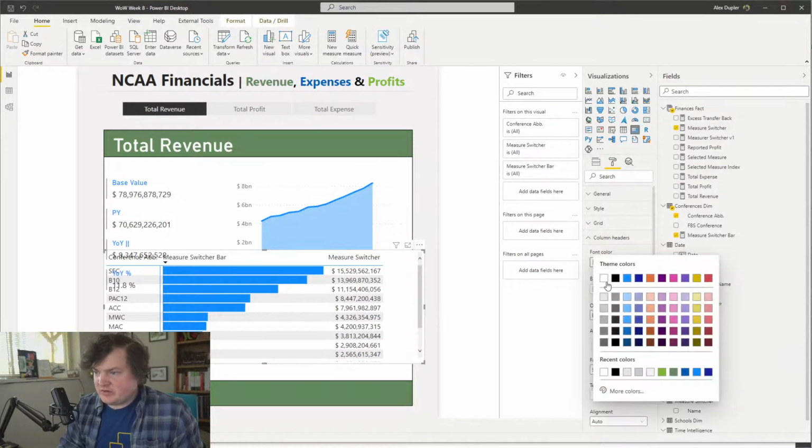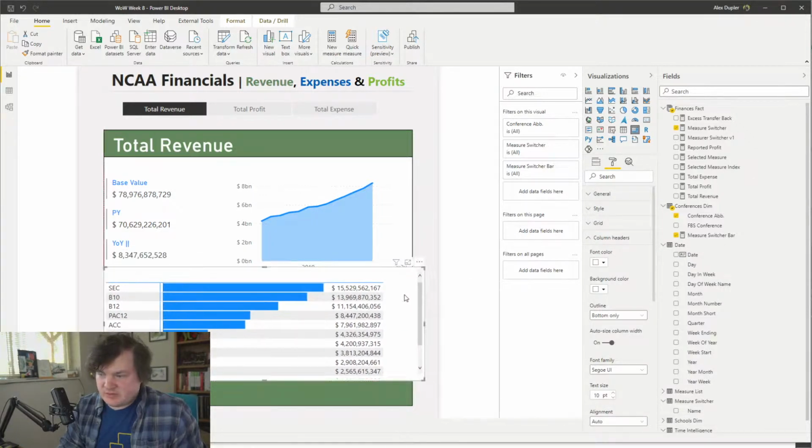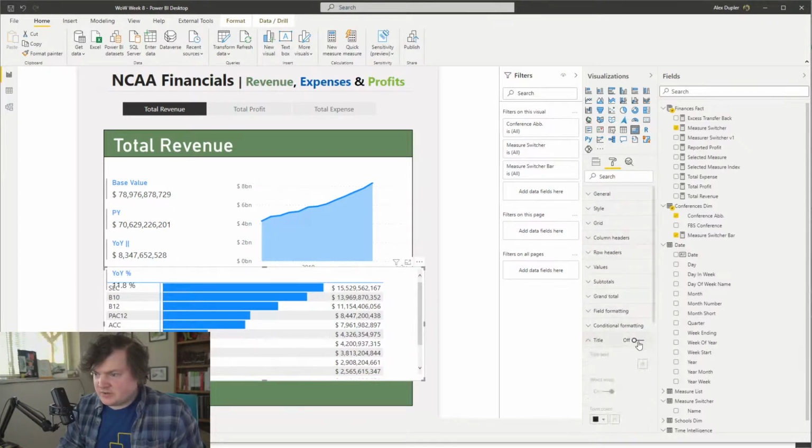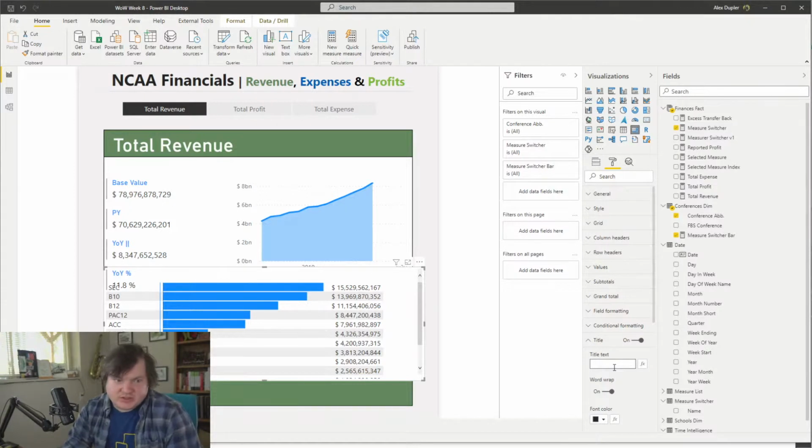Column header. None. Let's see. Here we go.